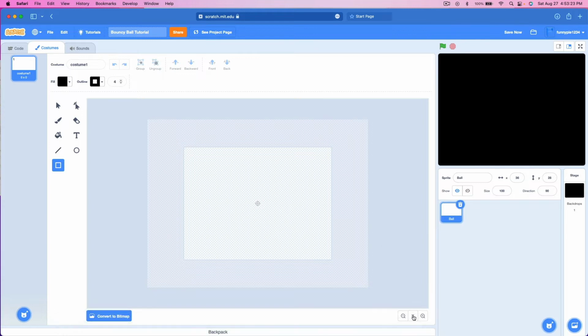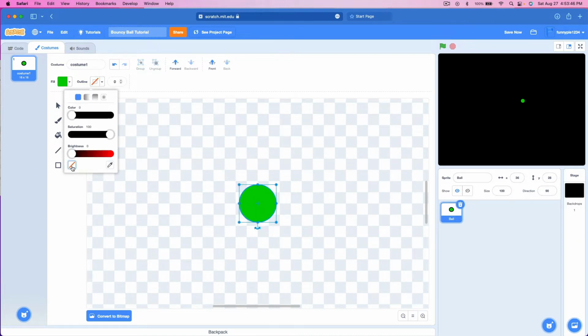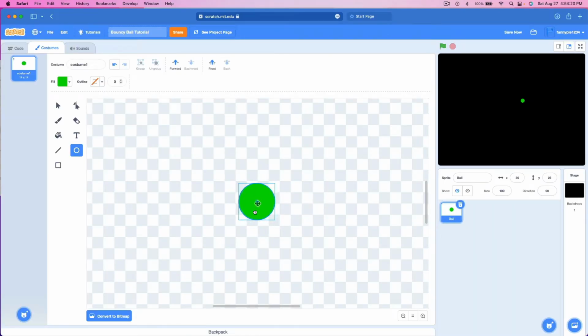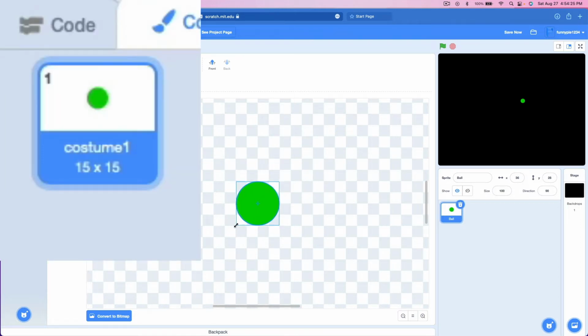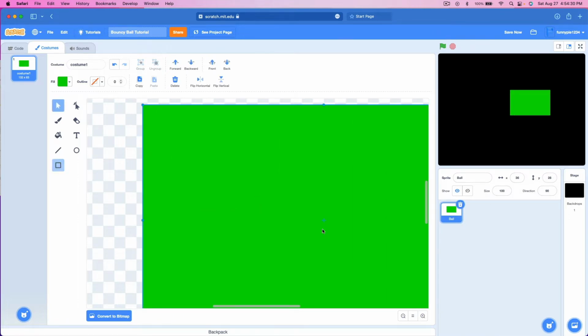And this ball sprite will just have a single costume, and this costume will just be colored. I'm just gonna color it green. Oh no, that's a square. This is a circle. Okay, we're gonna draw a circle, and I'm gonna make it about 16 by 16, and then I'm gonna remove the outline. You can barely see that on the top. There's a few pixels missing, but this can be a real problem. So I'm gonna center it again, and then size it back up to 16 by 16, and then I'm gonna draw a big square around our ball.